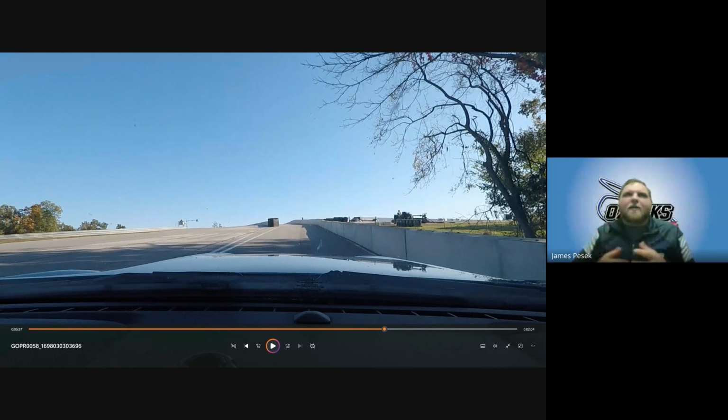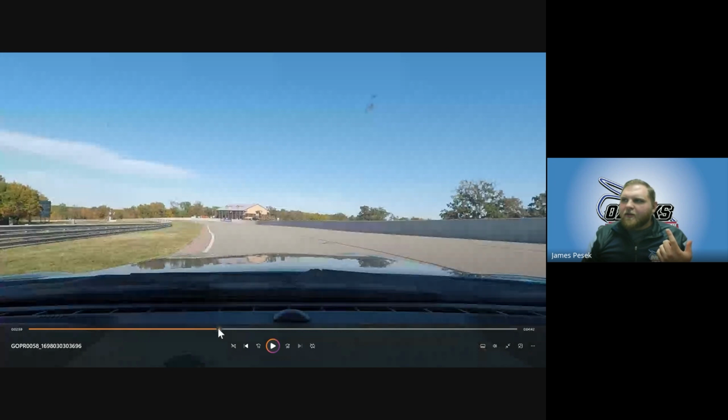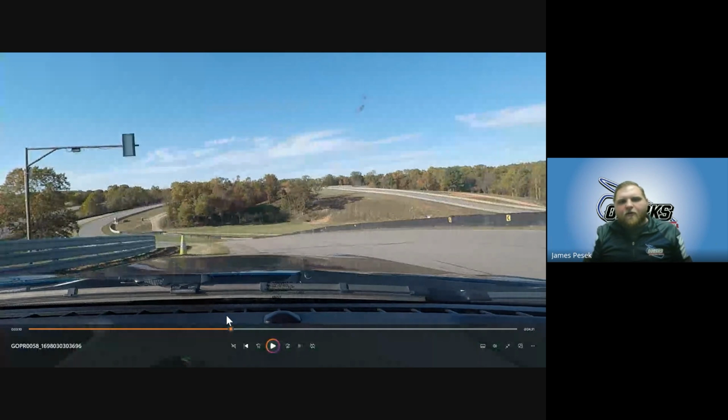First off, the areas that people have trouble with are the corners with the largest amount of elevation changes. So 1, 5, 7, because you need to be cognizant of, like I said, my mindset is I'm losing grip as I'm coming through it. A lot of people will hold a continuous arc through 1. The problem is if you're on the limit at the apex, it falls off quite a bit past that. So now I've lost a lot of grip.